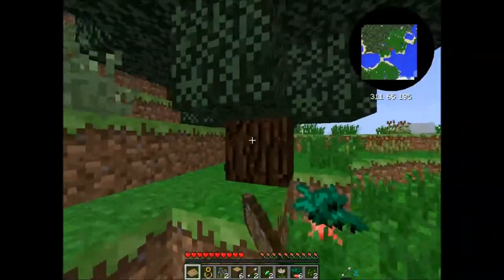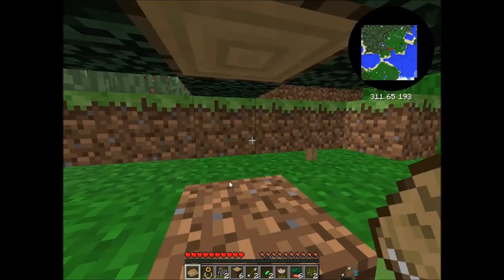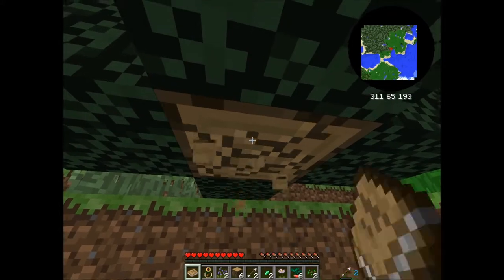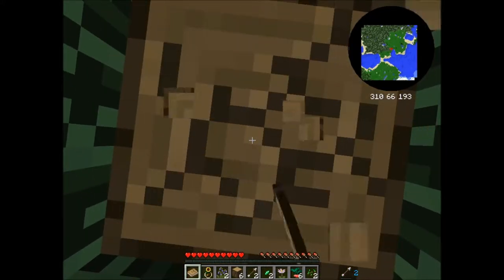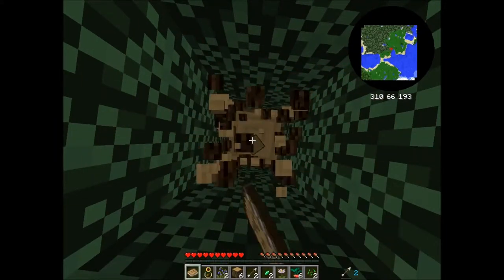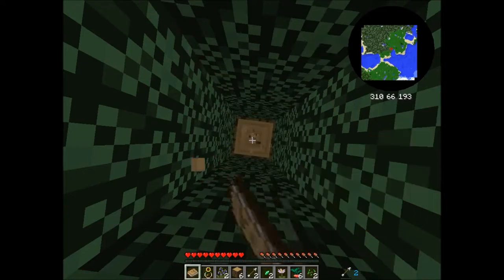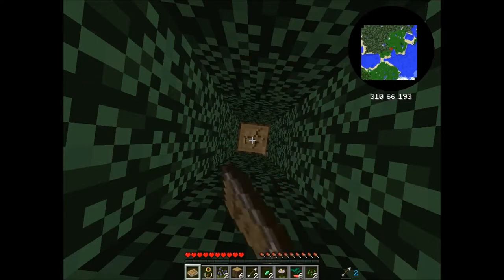What's this? What type of tree is this? Oh, I'm like a kid in a sweet shop. Spruce. Nice. Let's take out this stuff here. So get ourselves a house on the go. Come on.